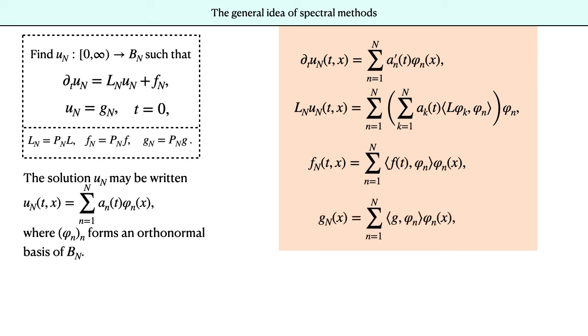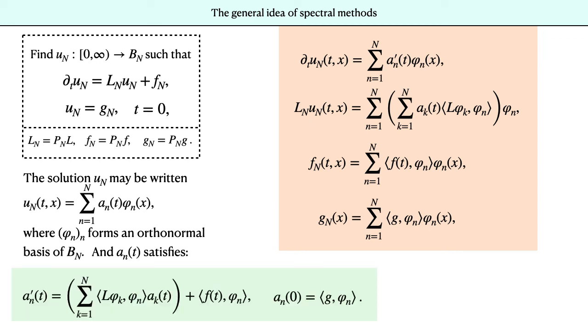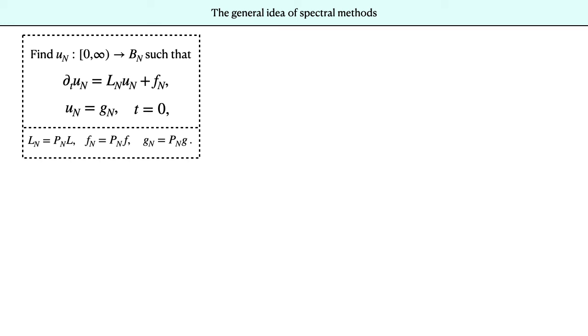Yeah, and you also get similar looking expressions for Fn and Gn. Now, because you want this equation to be satisfied, that the t-derivative is going to be Lu plus f, you can set everything equal to one another. So you get a bunch of ODEs for these coefficients. This is exactly as we saw in the examples, but there it was slightly more clear expressions, but it's the exact same approach.